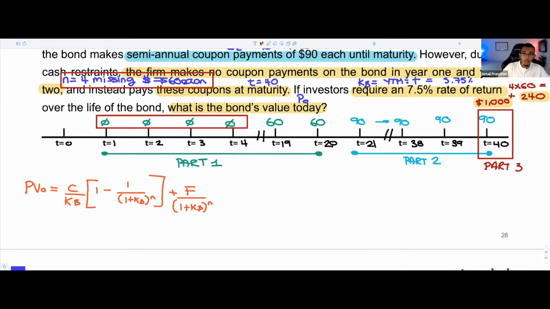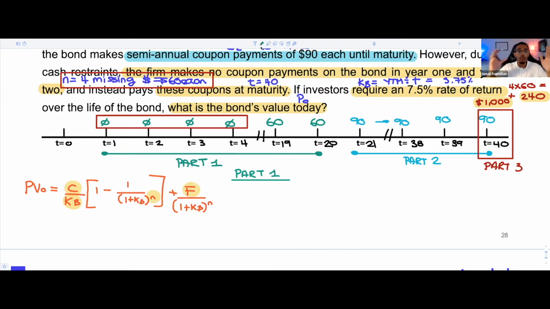Now, what I'm going to ask you is we're going to do each and every one of these parts one by one, and I'm going to ask you all to give me the answer. So for part one, what I need you to understand is we're going to define every single one of the things we need for this formula, and we're going to plug it in for part one, part two, and part three. That's how we're going to go about it.